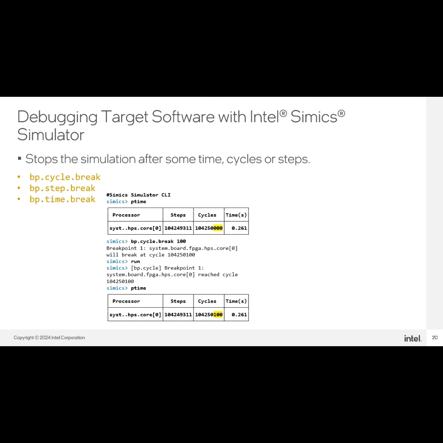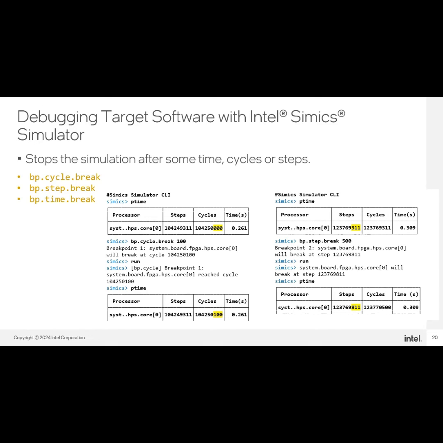Intel Simics Simulator can handle temporal breakpoints. A breakpoint can be set up and this will trigger after some configurable time. Since in the simulator the concept of time can be related to CPU steps or cycles, the temporal breakpoint can also be referred to a specific step or a cycle count as measured by a given processor. The commands shown in the slide configure a breakpoint to trigger after the specified number of cycles, steps or seconds.